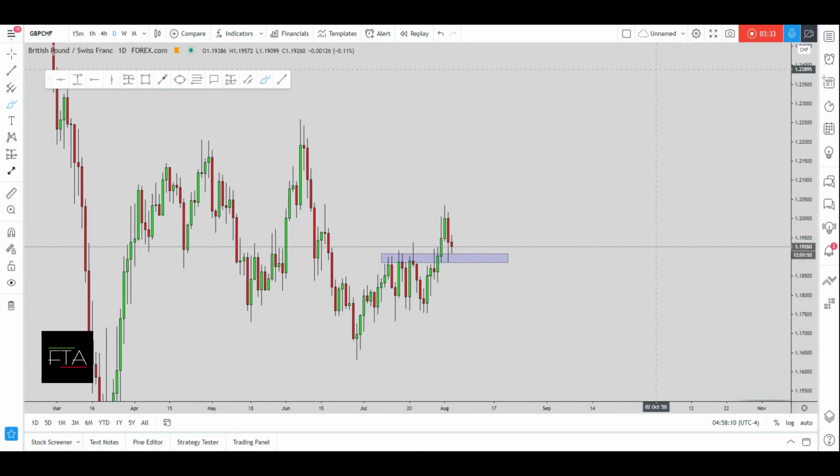So either we stay on the sidelines, or the only opportunity is if inside of this area we see something from a daily perspective, not from a 4-hour perspective yet. Remember, monthly, weekly, and daily are for direction. The 4-hour is for entry, but in this case, it's too premature to be looking for an entry. So what we have to first see here is a clear deceleration from a daily perspective. And only at that point, it means that institutions have started to add more longs on the GBP, started to add some shorts on the pound. And at that point, we can be looking for the continuation.